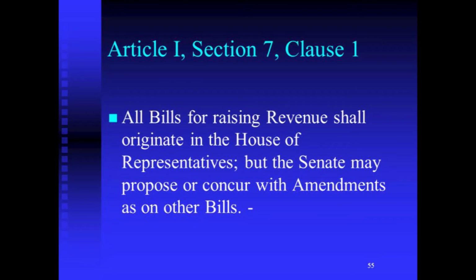Article 1, Section 7, Clause 1. All bills for raising revenue shall originate in the House of Representatives, but the Senate may propose or concur with amendments as on other bills. Well, one of my favorite news commentators on Fox News claims that all spending bills have to start in the House. Nothing could be further from the truth. It's all bills for raising revenue. All taxing bills have to start in the House.